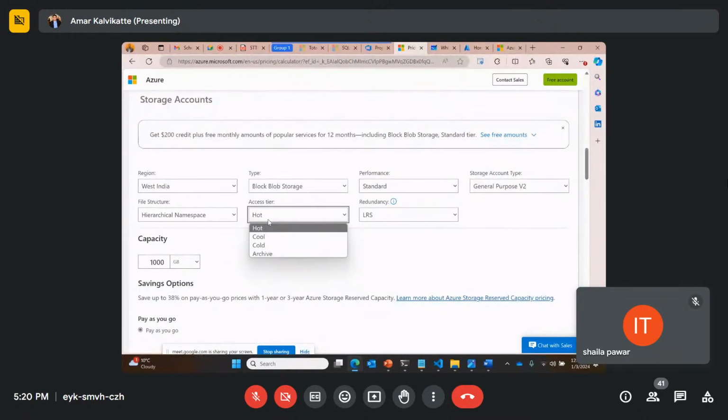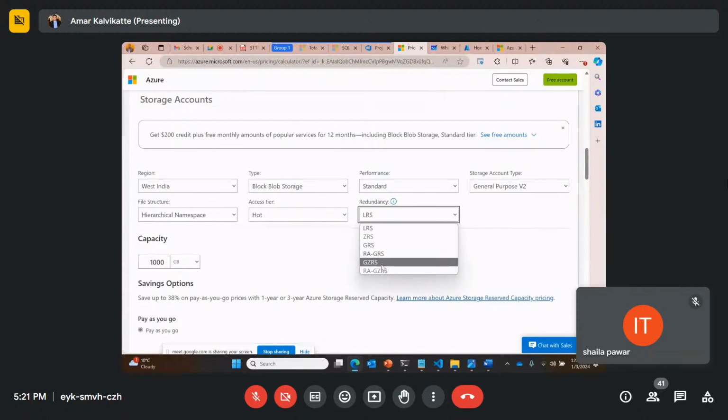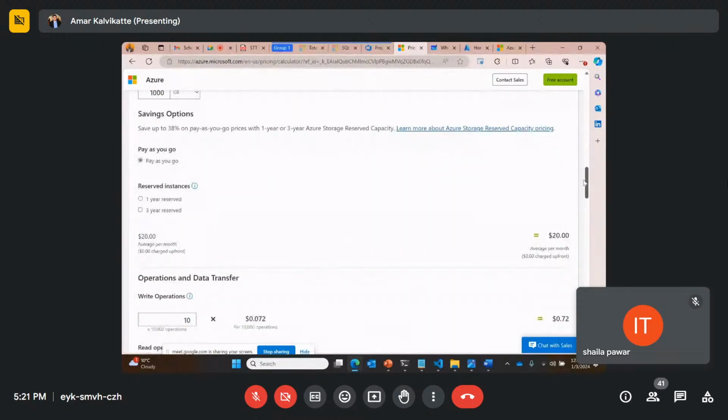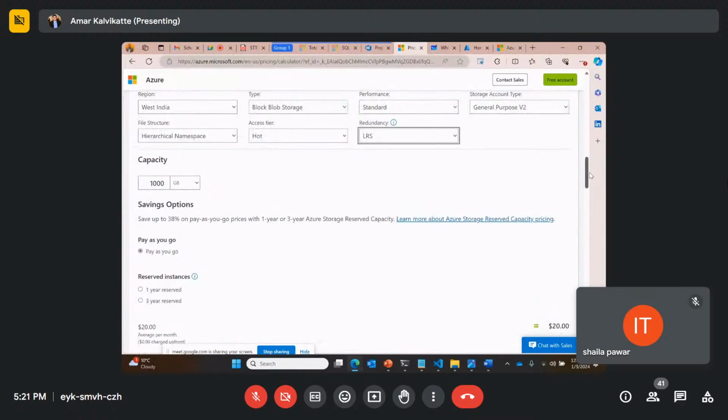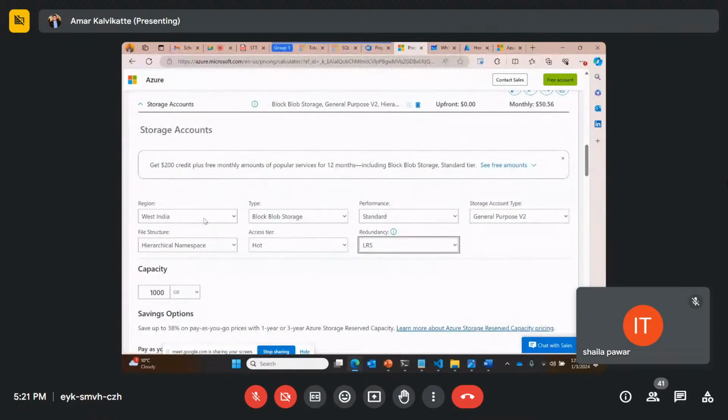First I select hot, and then we'll see, when I choose cool, how much the price difference is. Then the last one is redundancy. As I said, there are a couple of redundancy models. I'll keep it LRS.